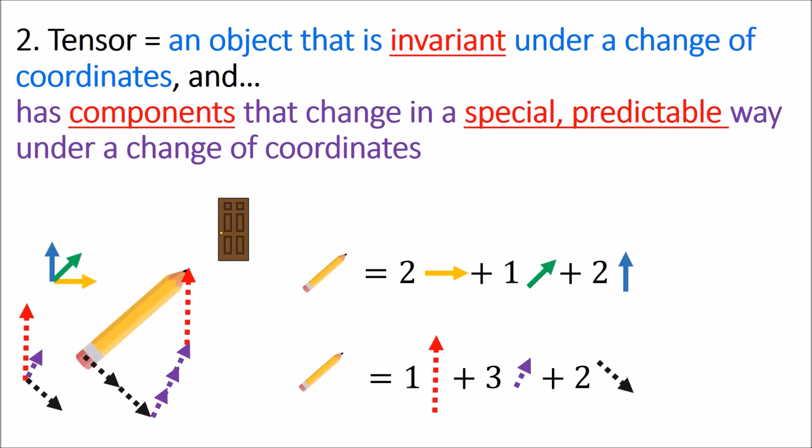Now it turns out that if we know how to change one coordinate system into another coordinate system, so if we know how to go back and forth between these two coordinate systems, then we should also be able to figure out how to change back and forth between these different sets of components. And this process of going back and forth between coordinate systems and components, that's what I'm going to call forward and backward transformations. And I'm going to talk about those in the next video.